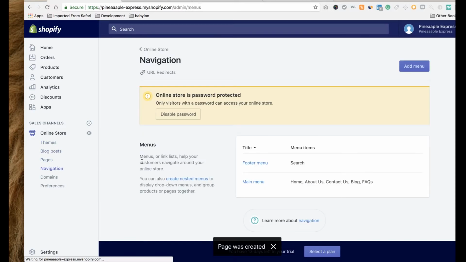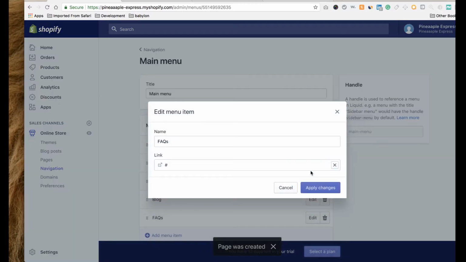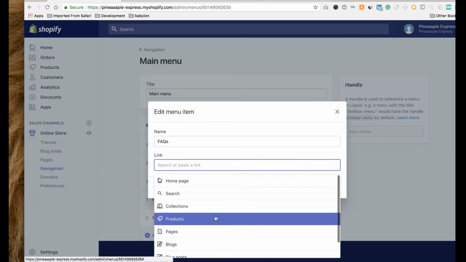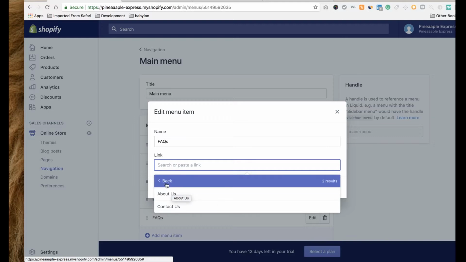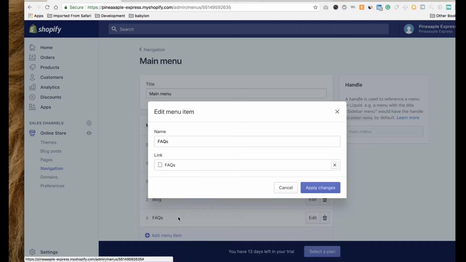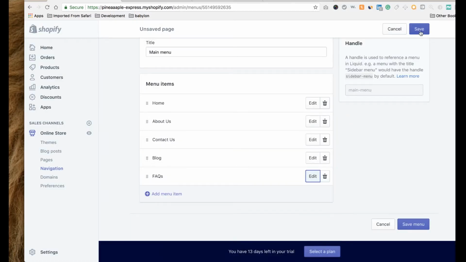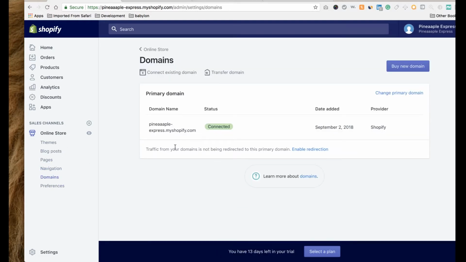Back within the navigation section, main menu, edit, close, pages, and display the FAQs. Apply changes, and then save. There you go. So the next section is getting your domain.